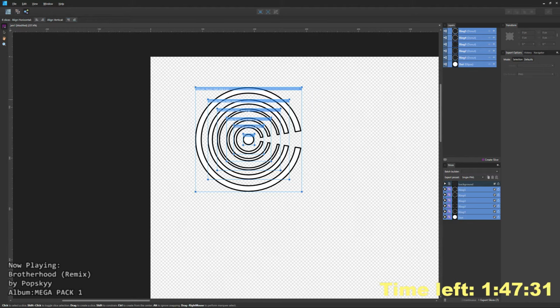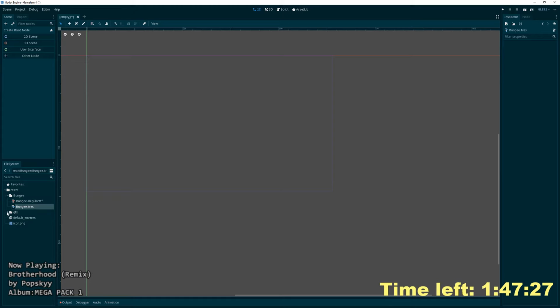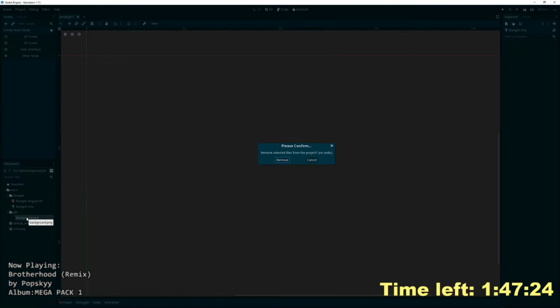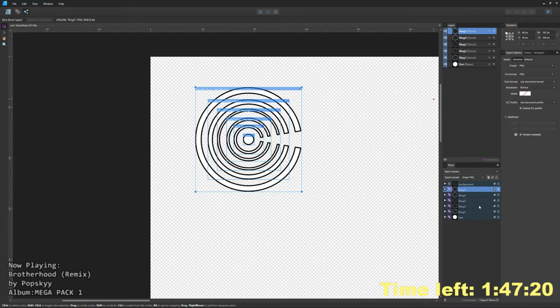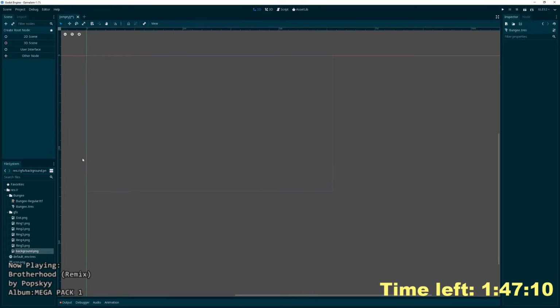I just exported the background, which I don't want. Oh, here we go. Export slices. I want all of the slices to be exported. There we are. Now they're all in the Godot game jam here that we're doing. Background I don't need.